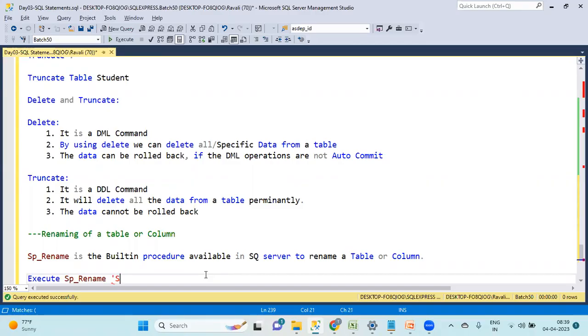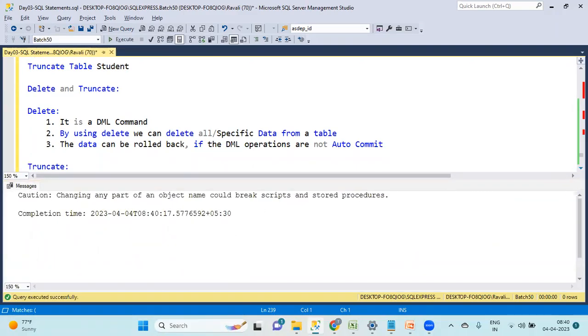So here you need to mention the column name from the student table, right? To student number. I'm changing the S number column from the student table to student number.